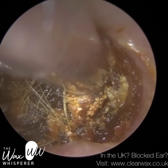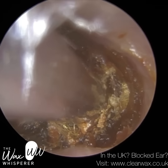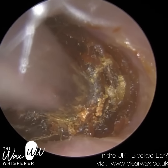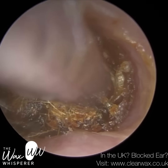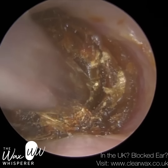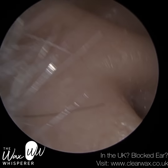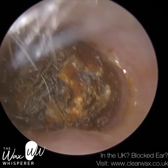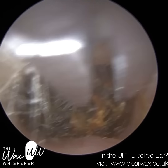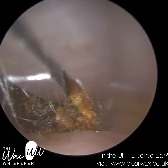And the final ingredient in earwax is an oily sweat, which is secreted by the ceruminous gland, which is a modified apocrine gland. And these are sweat glands, and ceruminous glands are exclusively located within the ear, under the armpit, and in our groin region, and it's an oily sweat. So it's a different sweat we get on our brow, which is more of a watery sweat. And so that's earwax. That's got three primary ingredients.